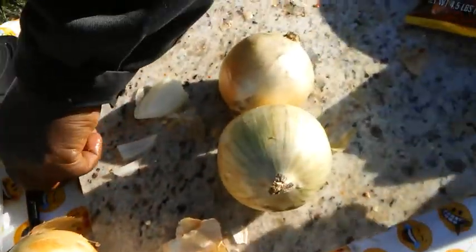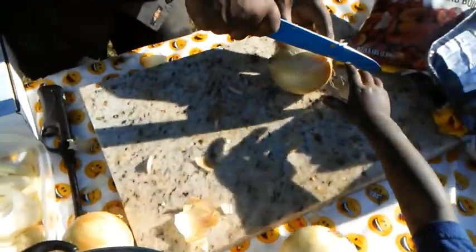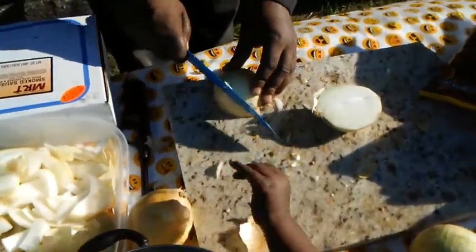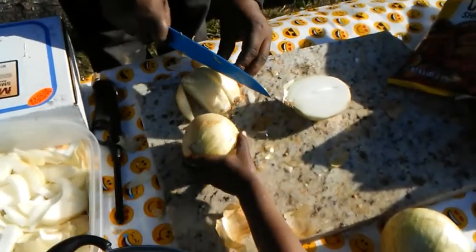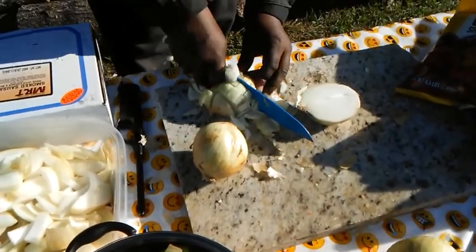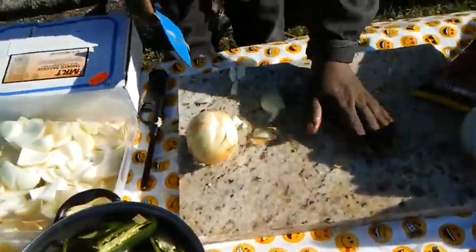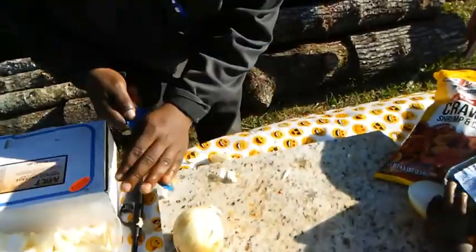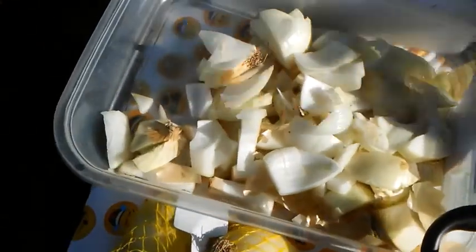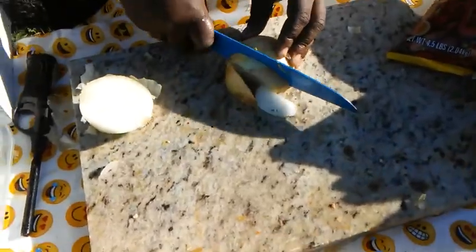So I'm gonna take it, and just like so. You really don't have to peel the onions. You could peel them, but I just put all that in the water too. Just take a light soap, hit them in half.